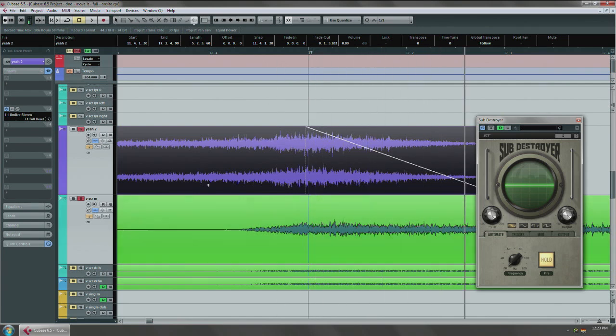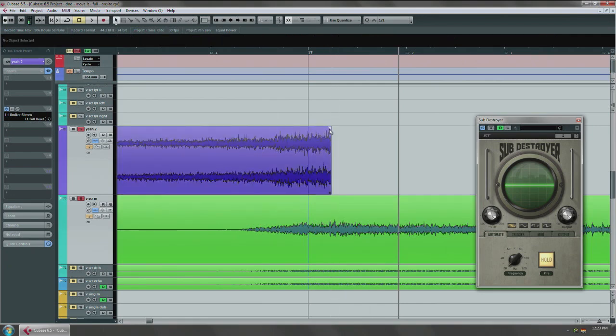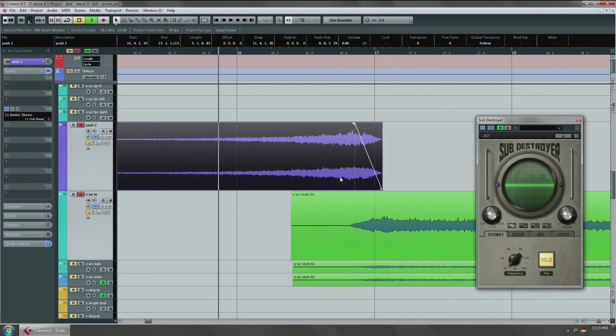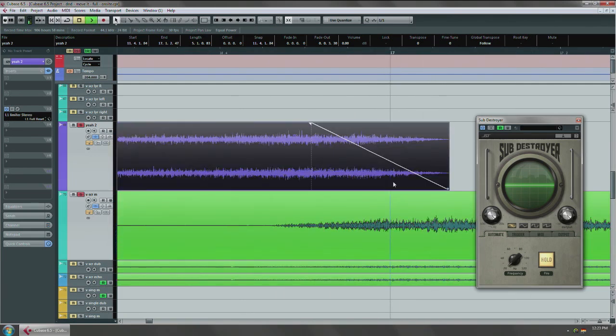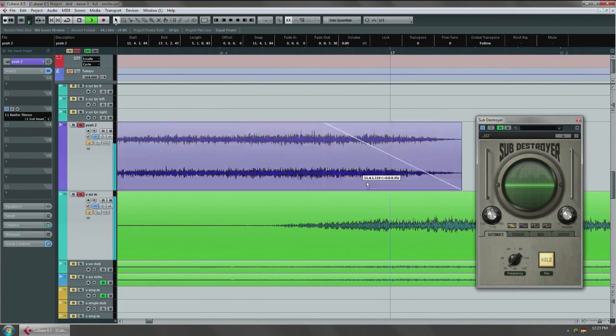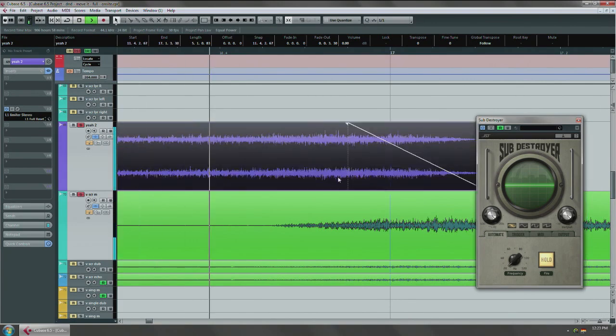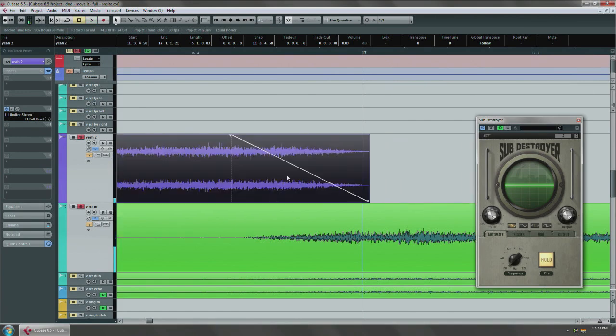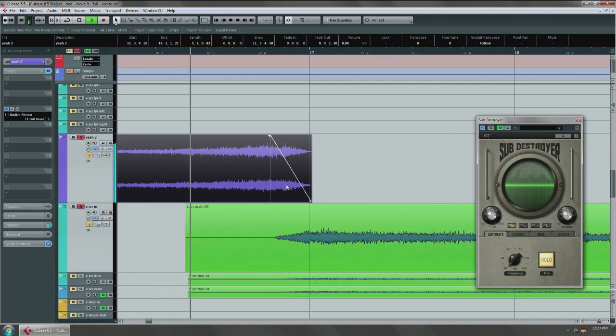So we're trying to make it go from that sound to as smooth as possible, but without making it sound like it just stops. I might have to move it around too. There we go. That sounds good.